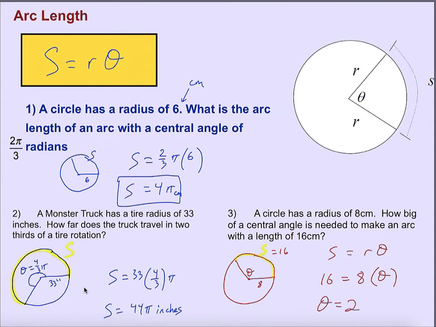It is 2. It is very important to think about 2 what, though. It's not 2 degrees. It's not 2 pi. It is 2 radians. That is the size of that angle. Remember, 3 radians is a little bit less than a semicircle, because the semicircle is 3.14 radians. So 2 radians is a little bit less than 2/3 of a semicircle. So that angle is a little bit less than 2/3 pi.